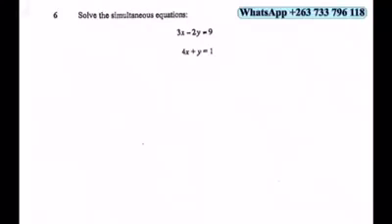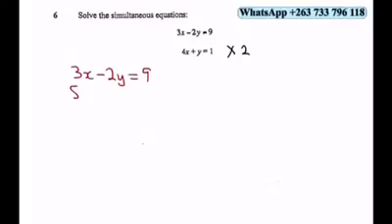The next number, this is a simultaneous equation. So I'm going to use, there are many methods to use here. There's the substitution method, there's the elimination and matrix method. So here I'm going to use the elimination. So I'm going to equate one of the values here. Then for y, I want to equate y, then I will multiply this by 2. So let me multiply the last equation by 2.